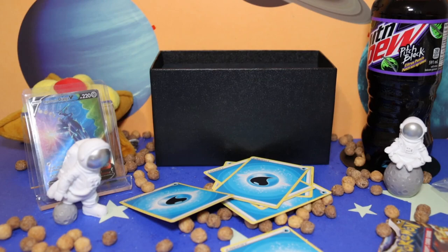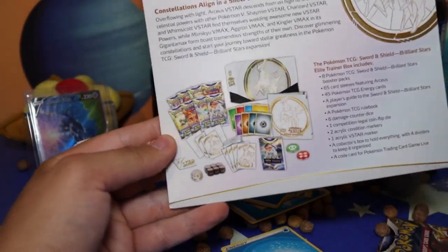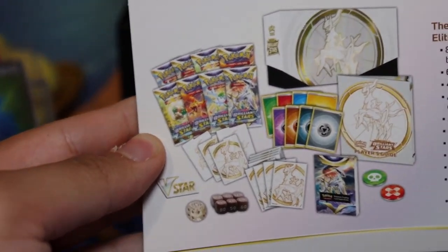I have some bad news. We're missing the dice. Like, here, let me show you. Here's all the contents in the back. And yeah, we're missing the dice.